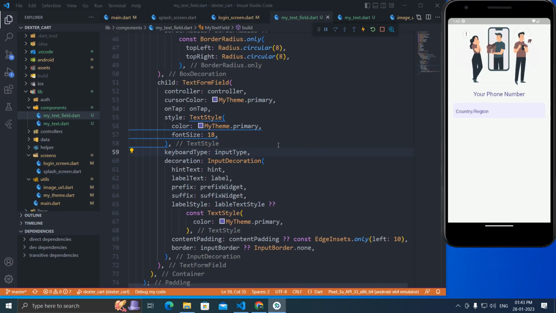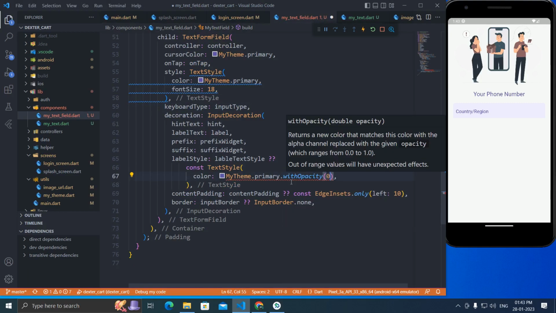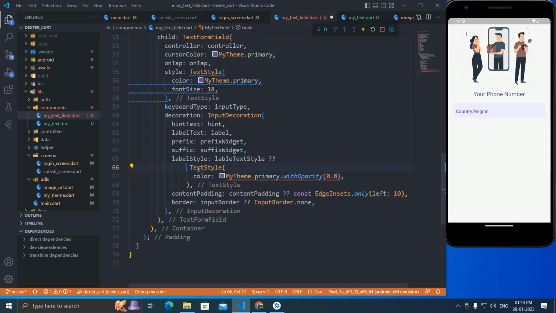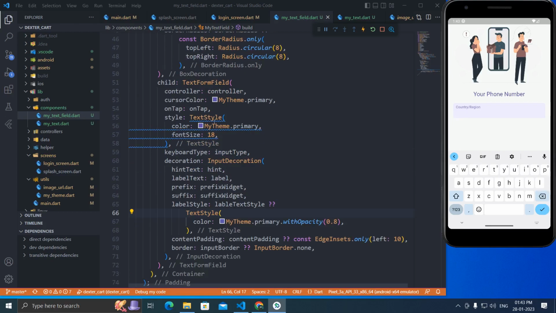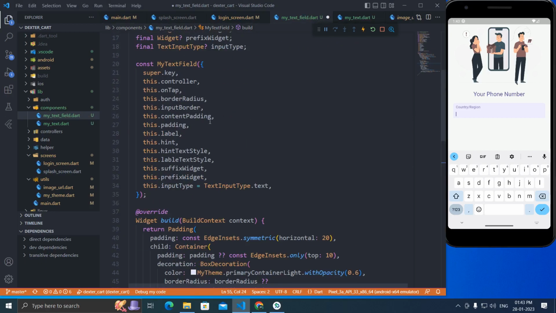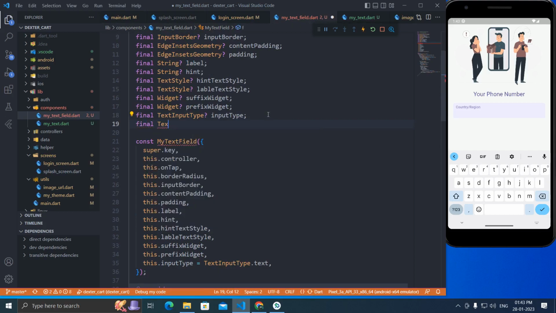Okay. Let's make it more lighter. Our text will be darker. As well as we can just say text style.